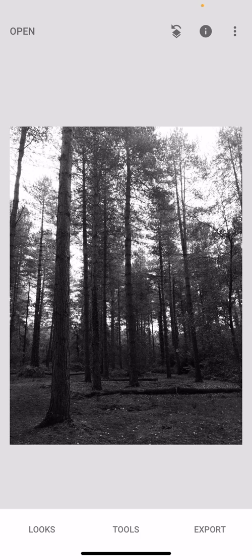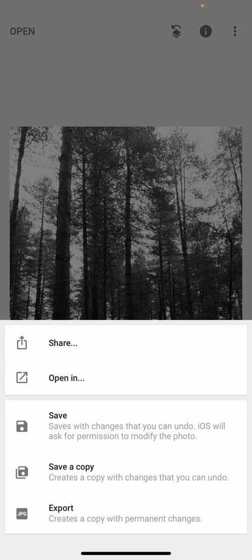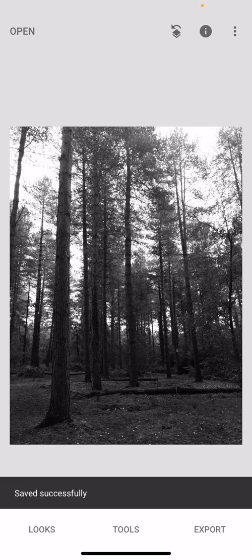So if you're happy with everything we've done here with this image, we now need to export it ready for use in our coursework. So we do this by tapping the export button in the bottom right corner. This is important. If we just tap save, we're going to wipe over that previous image that we had, and we need that previous image to show in our work. So we're going to go with save a copy. If we tap that one, that's going to save that for us.